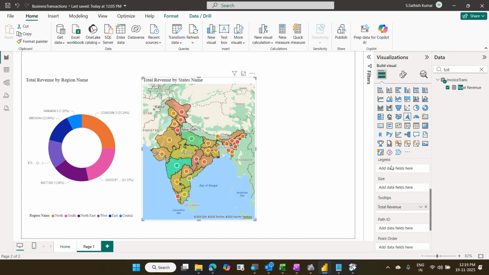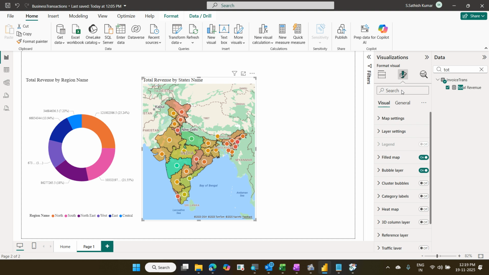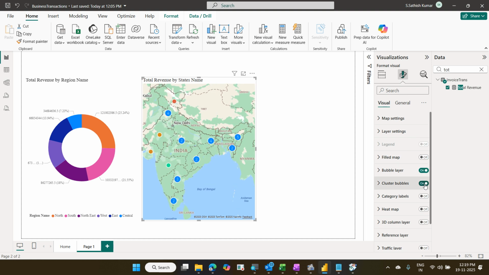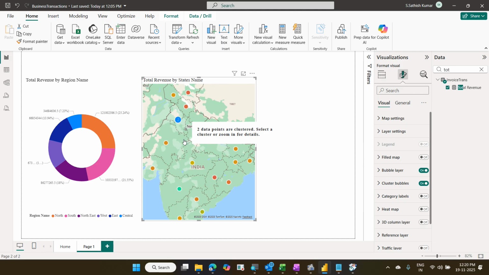I think clustered shows which is better, which is first, second, third. It shows some numbers. If I click on each data point, it shows some number. You can zoom it and see further. Even I am exploring this. It's a very new feature. Switch off the filled map and check.